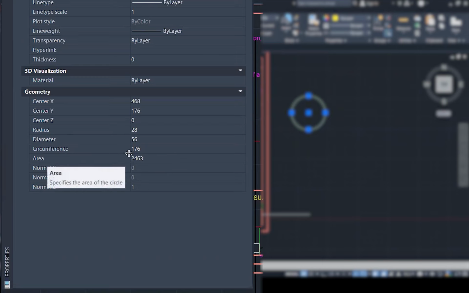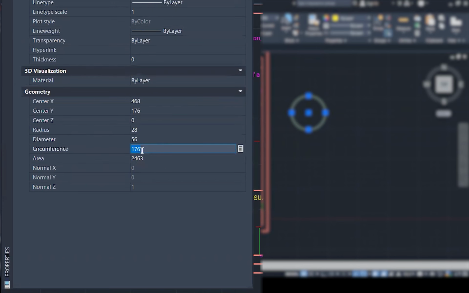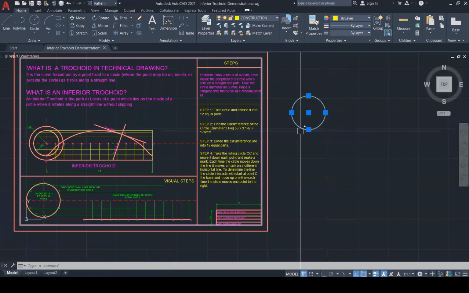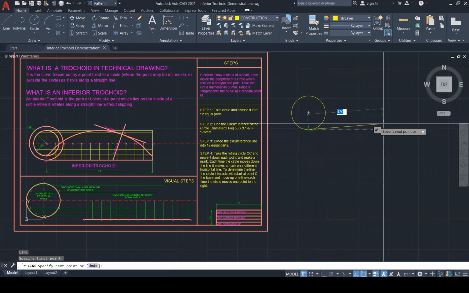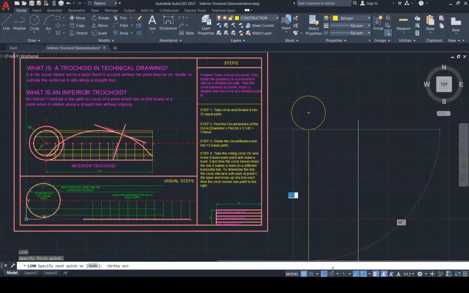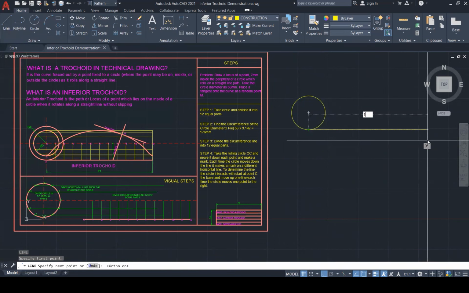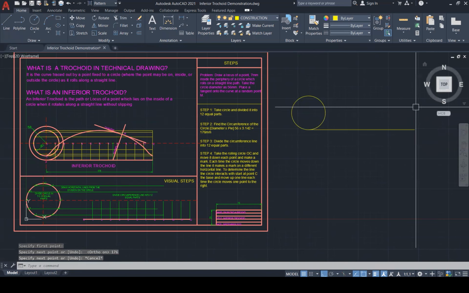And it also gives us the area of the circle too. But what we are interested in here is the circumference: 176 millimeters. So we can use this information, draw a line at the base of the circle and pull it to the right and make it 176 millimeters. Okay, so that's our circumference there, locked in.